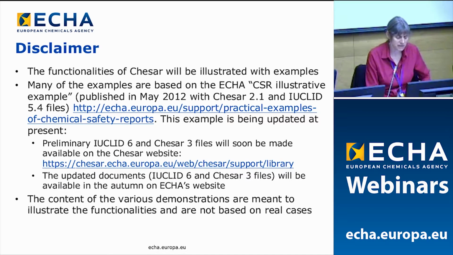This example is being updated at present. And what we plan is to provide a preliminary IUCLID 6 and Chesar 3 files very soon on the Chesar website in the library section. But all the updated documents for the CSR illustrative example on ECA website will become available after summer. Nevertheless, the content of the various demonstrations is not always consistent. They are meant to illustrate the functionalities and are not based on real cases.